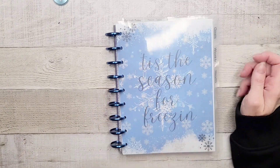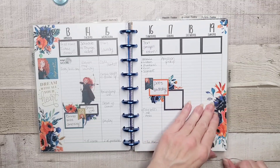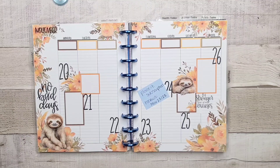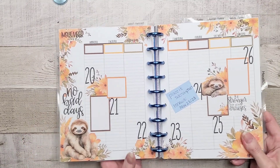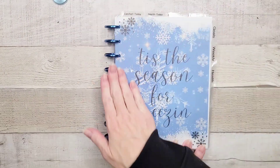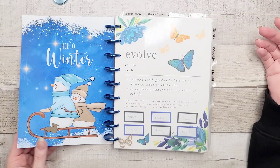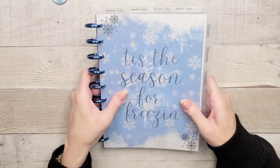Alright, so cute, right? So let's go to my today and see how much it clashes. That's not bad. Next week might be worse — oh yeah, that is a problem, that's a definite problem. But the sloths are still so freaking cute, they're so cute. We're just going to see if I can deal with it, because these together look so pretty — the blue discs, my vellum, and then my background. And then I flip it over and we're into Hello Winter, because winter's approaching. It's nice, it's getting chilly here.